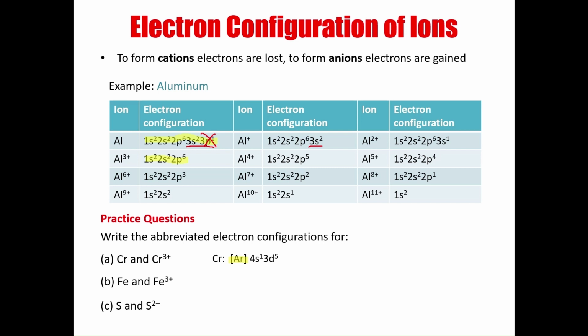So here we have the electron configurations for chromium. Now, argon is the noble gas that comes in the line prior to the placement of chromium. What you can do to abbreviate the electron configuration of chromium is to take argon, which is the previous noble gas, put it in brackets instead of writing all of the electron configurations for argon, and then just writing the electron configurations that occur after argon to get to chromium. And so [Ar] 4s1 3d5 is the electron configuration for chromium, like we just saw.